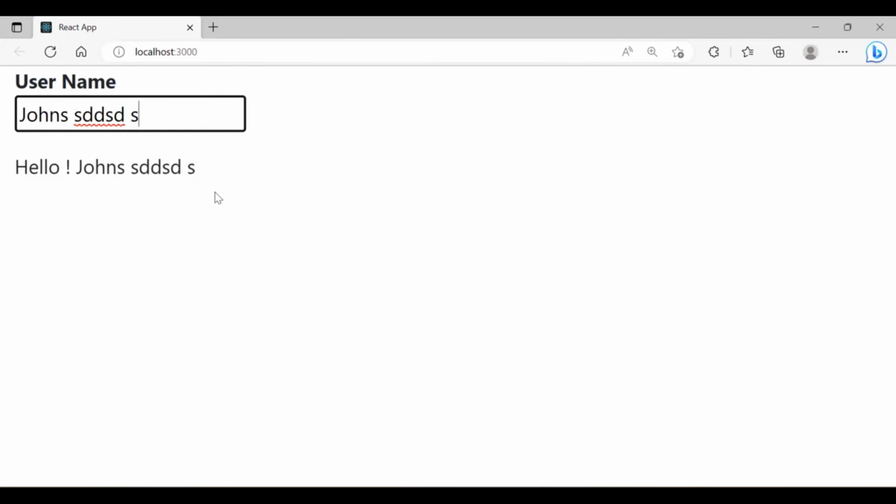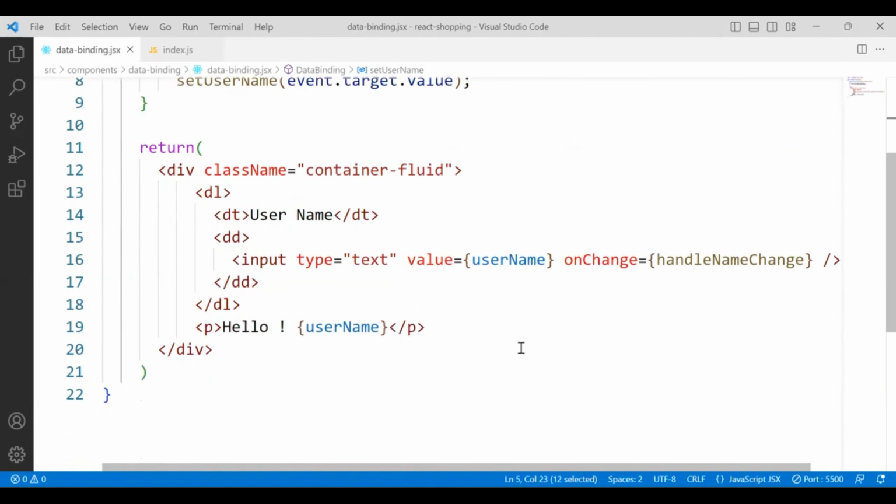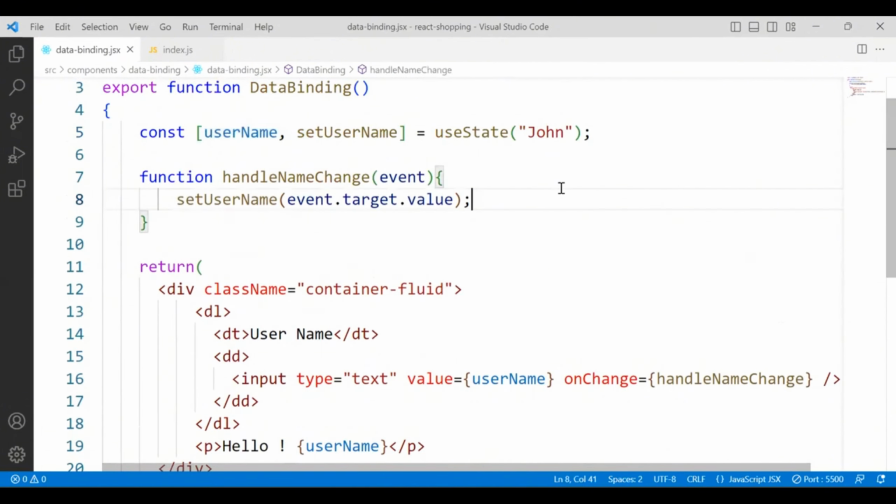That is, now you need set state. This is the setter, this is the getter. What is set username doing? It is collecting the value when the user is changing it and updating it into this username. We have to collect that and we can display it anywhere we want, right? This is the actual mechanism of the two-way technique.